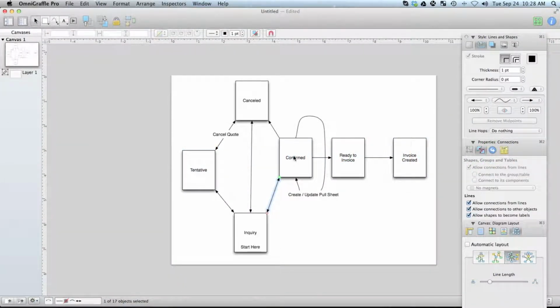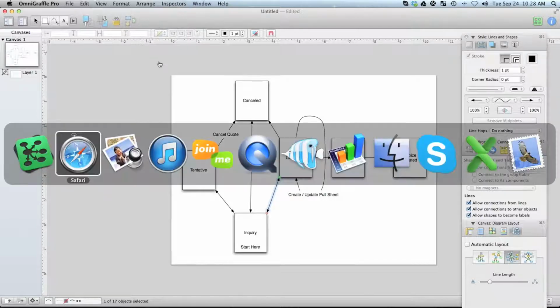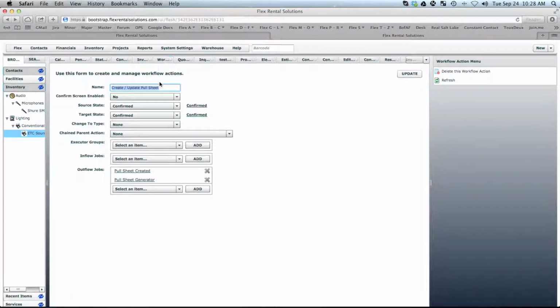So just in this, we're in confirmed state. It's going to go around the block and come back right to itself. What we're allowing it to do is as it goes around the block, it's going to execute 2 outflow jobs. One, it's going to generate a pull sheet or update it.